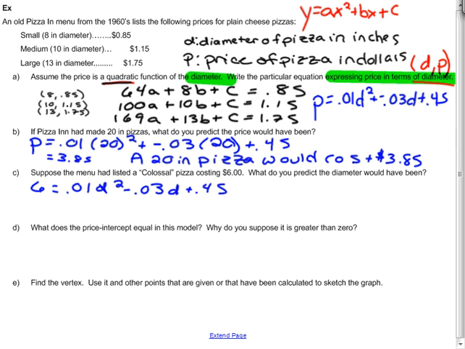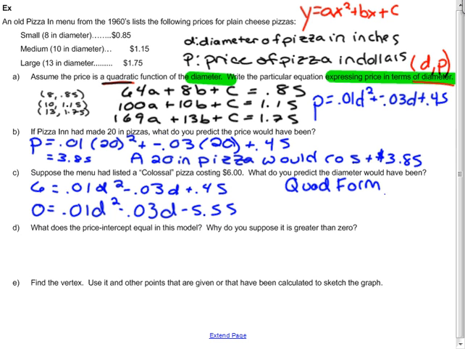So I finished up part B, just plug that in, straightforward, got a cost. Part C, I put the $6 in, so now I need to find the diameter. Again, I've got a D squared, I've got a D. How do I solve this? Got to have it set equal to 0. Now, how do I solve this? Quadratic formula or factoring it. Realistically, it's a story problem, so I'm going to be approximating values if need be. So you may wish to go straight to the quadratic formula. It depends upon your process and what you feel most comfortable with.